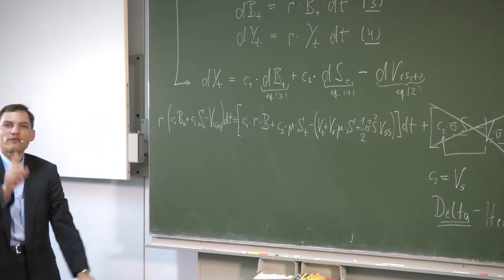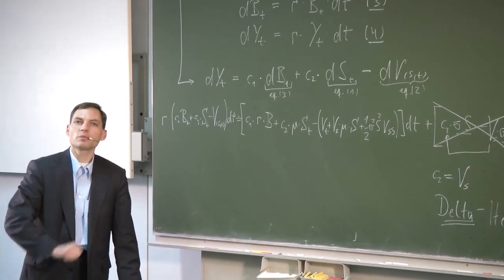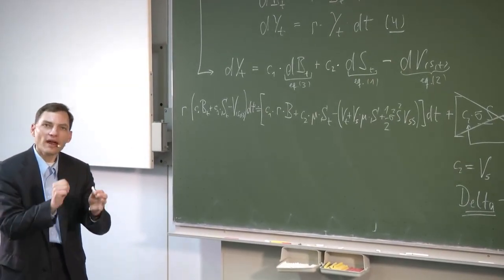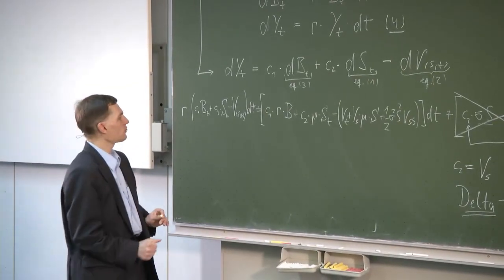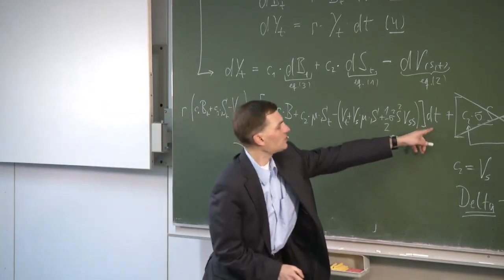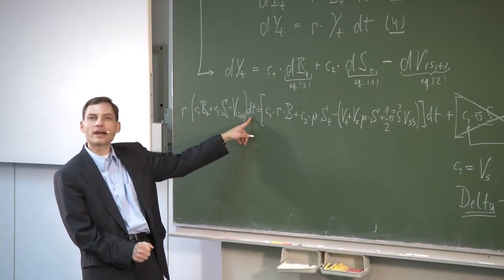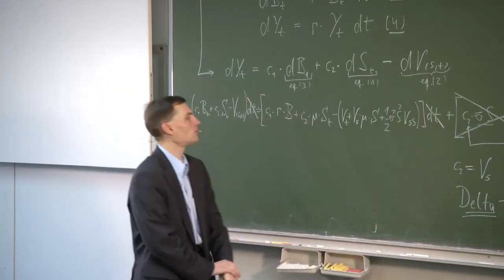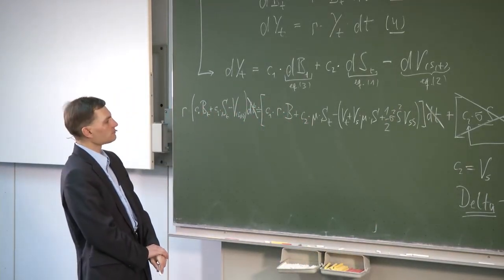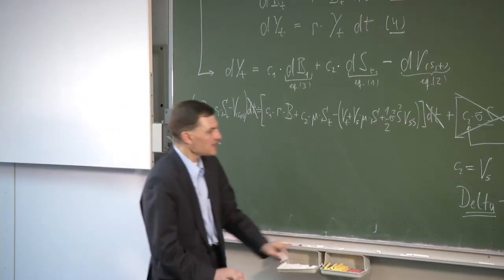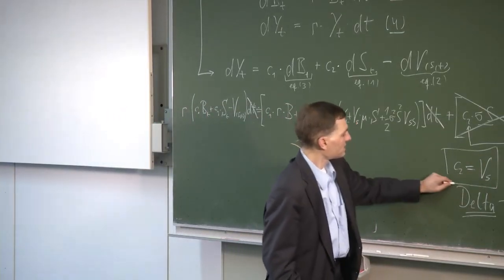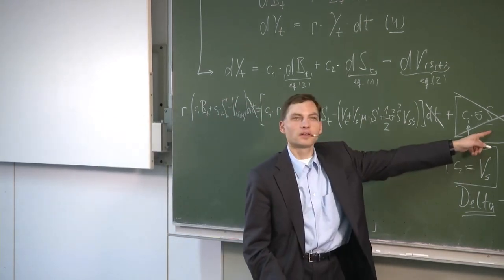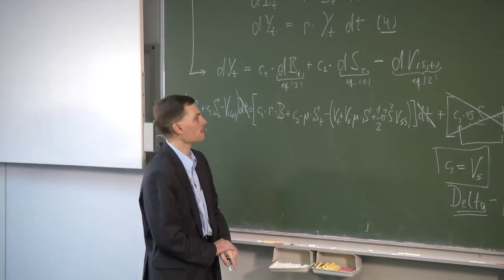Okay, and now the final step is simple algebra, and then we have the Black-Scholes equation. We just have to simplify a little bit, rearrange, and that's it. The first simplification. We have dt on the right-hand side, and we have dt on the left-hand side. It's positive, so we can cancel on both sides the dt component. First step. Second step. Keep in mind, C2 is equal to Vs. That is what we need and what we have used to eliminate the risk.